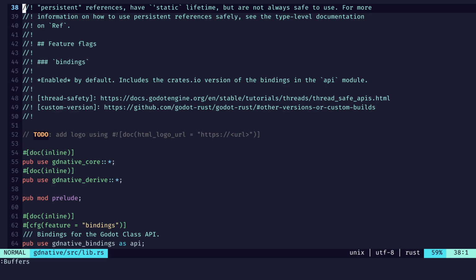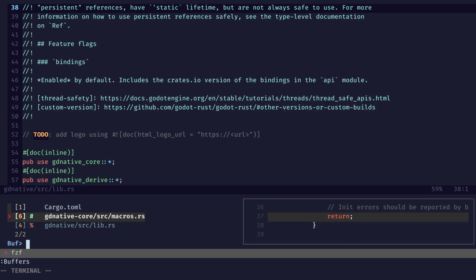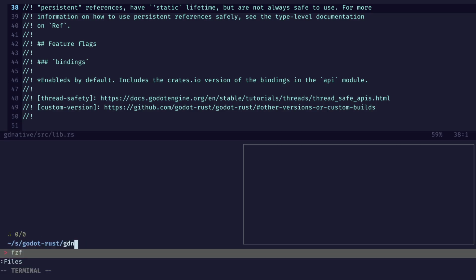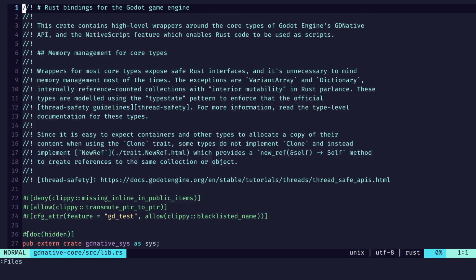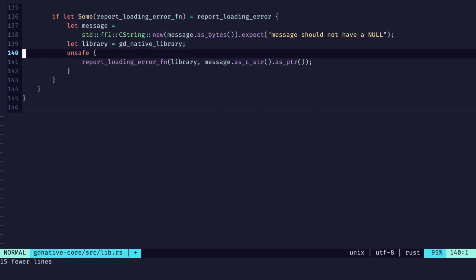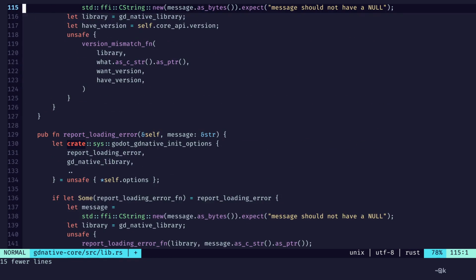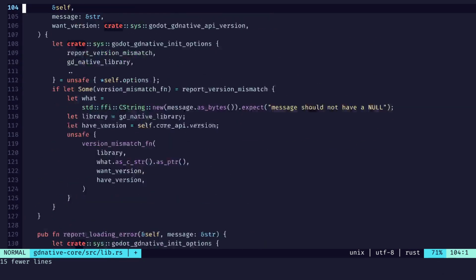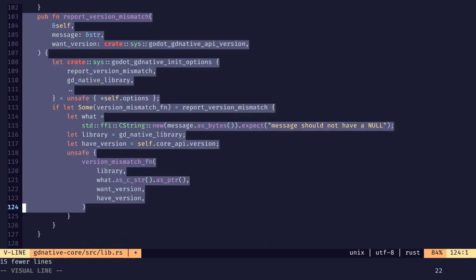Where'd it go? Was that in, oh, GDNative core? I don't think this is the right area for it. Okay, so getting rid of that. Report loading error, fine. Report version mismatch.